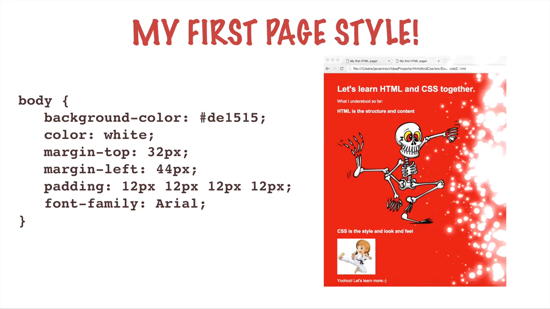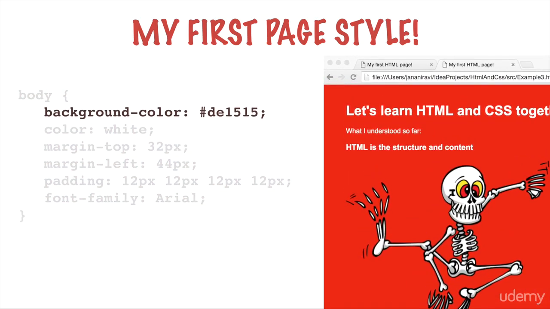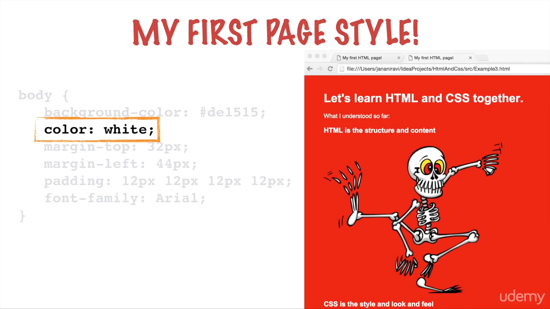And here now is what this page looks like when we open it in a browser. As you can see, its appearance has been transformed. It's virtually unrecognizable from the HTML that we just ran in example 1. The most noticeable difference is in the color, and that's because in our style, in our rule, we had specified a background color that we would like to govern this body element. Here, the background color that you see over there on the right, which is the hash DE1515, is the hex code for a specific color. This specific color applies to the background.